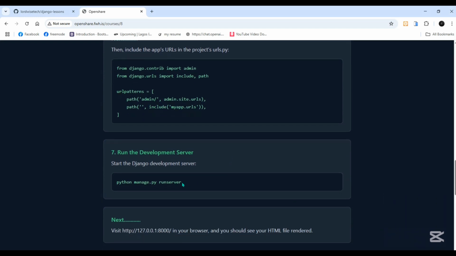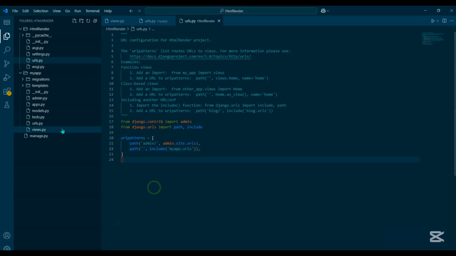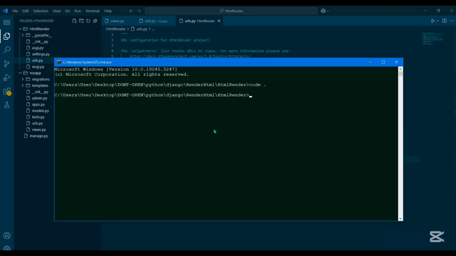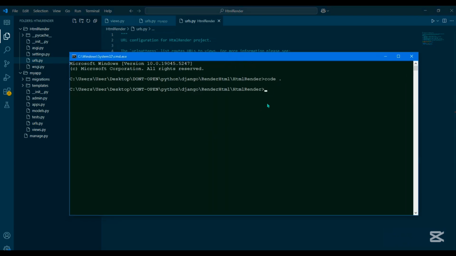The next thing we want to do is to run the server. To do that, we have a cmd here, in HTML render. So we'll be running the server.